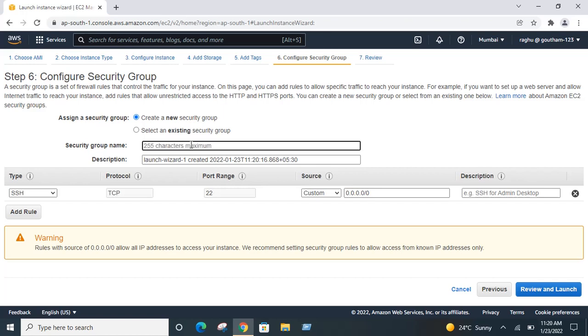Here you can create it as you wish. You can enter any name, so I'm mentioning today's date, 23012022, as the security group name. And the description is Launch wizard 1 created on one time, the type is SSH, protocol is TCP, port range is 22, and custom source is anywhere. So you will receive traffic from anywhere, meaning from all sources. You can also reach the internet. If you want to access this EC2 instance, you need to provide the SSH port number 22 and the source as anywhere. Now click on review and launch.